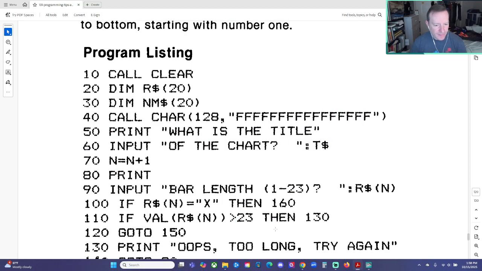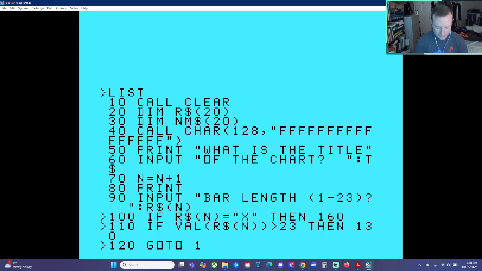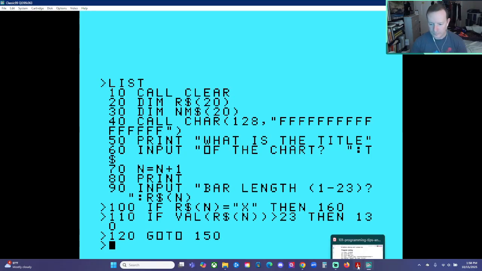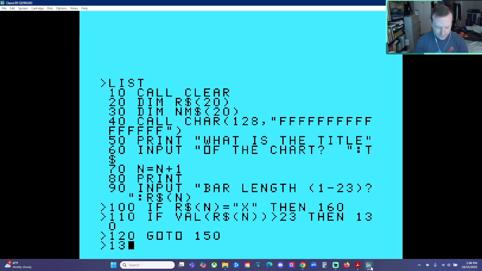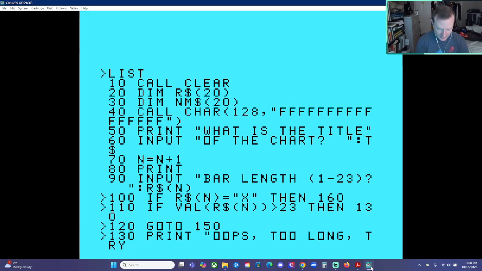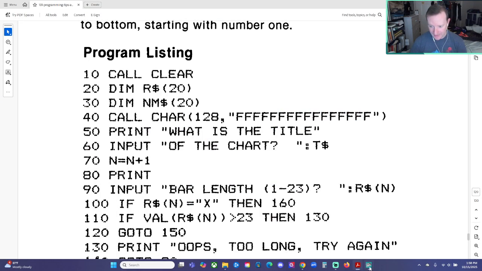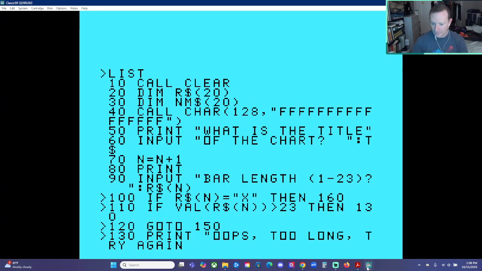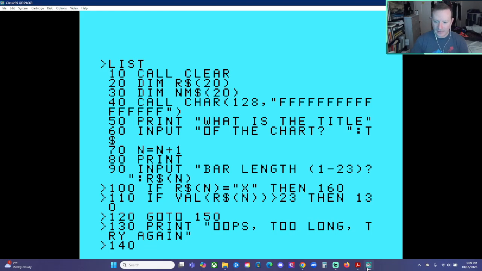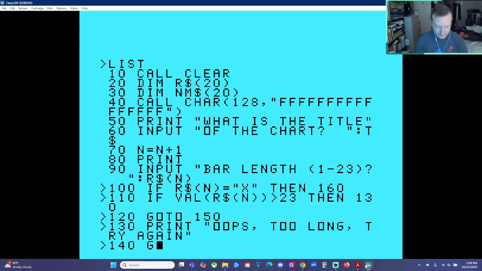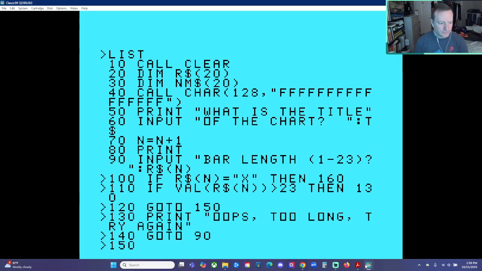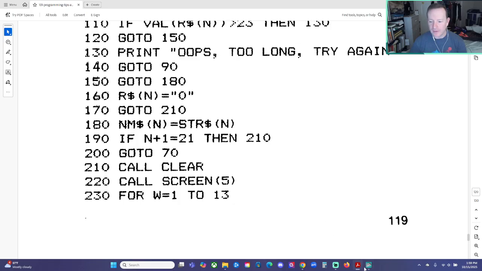Line 120, GOTO 150. 130 PRINT "OOPS, TOO LONG, TRY AGAIN". Not terribly grammatically correct, but that's okay. Do it exactly as written in the book, warts and all. Line 140, GOTO 90. 150, GOTO 180.